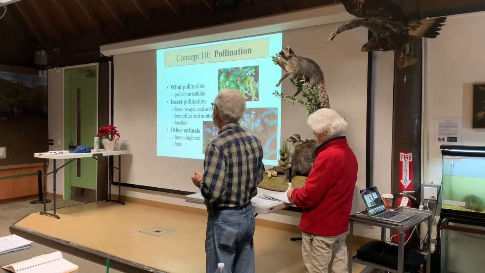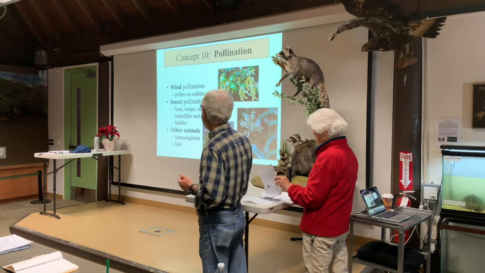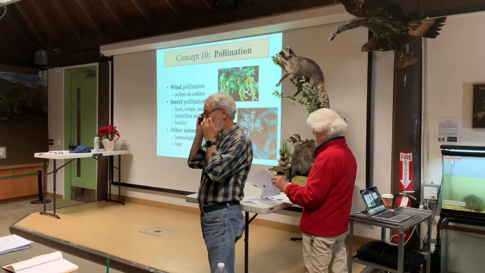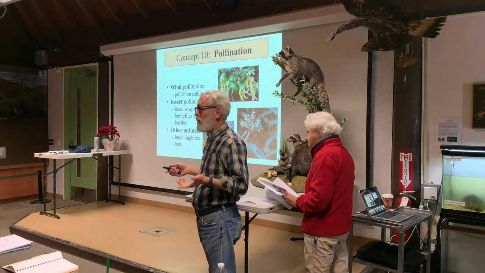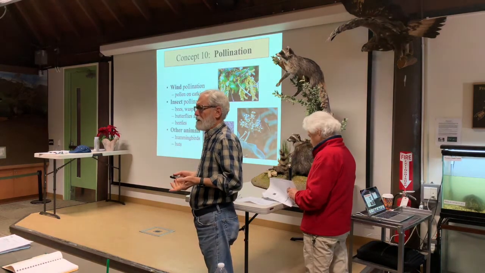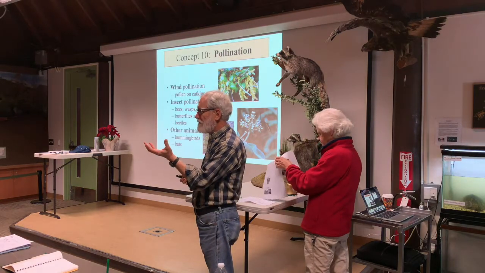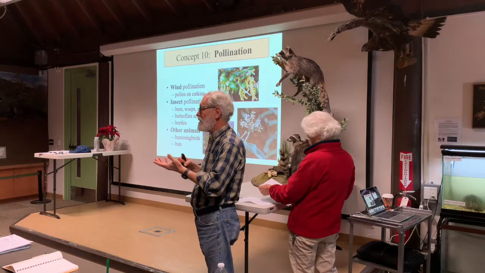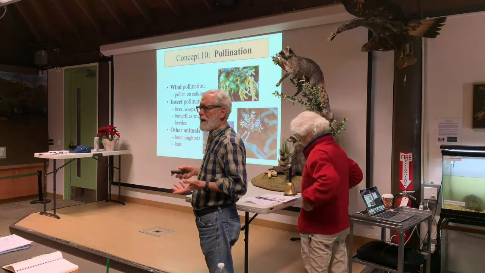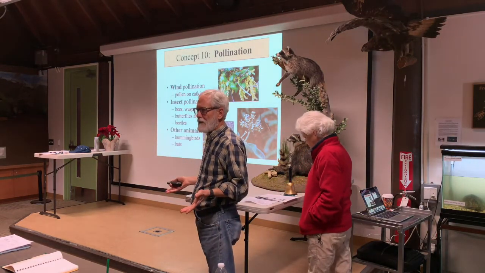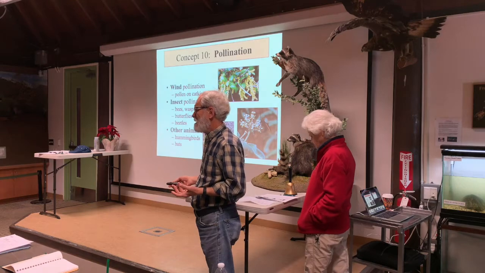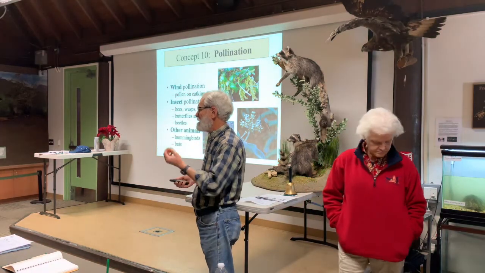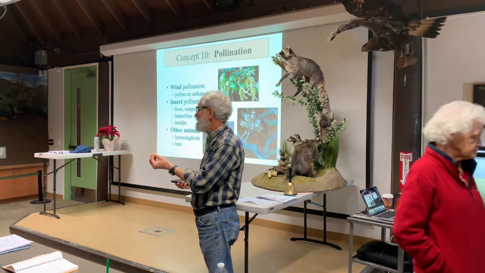Pollination is one that, having mentioned wind pollination, many trees and all of our grasses are wind pollinated. They don't have the big showy flowers. They don't have any petals. Typically, if they don't need animals to pollinate them, they will not have the things that attract insects. So they don't have petals. They just have the sexual parts.